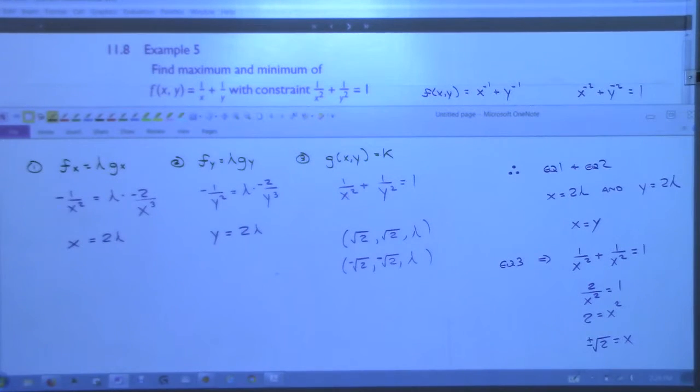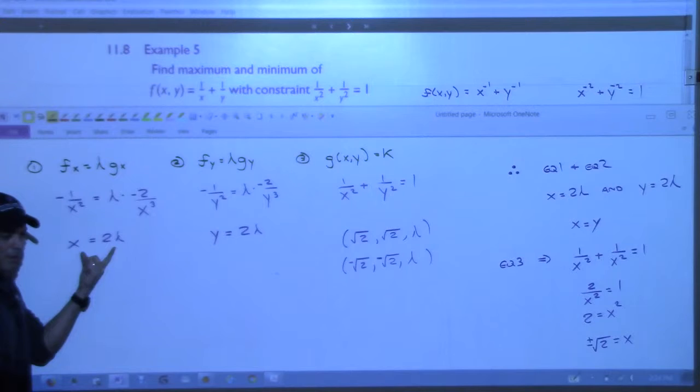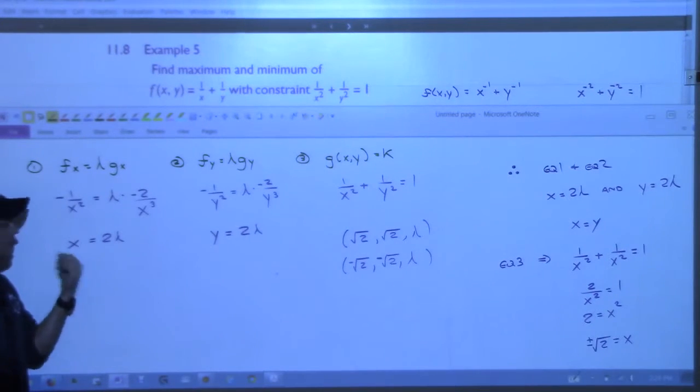All right, are we missing anything here? Is there anything else that could happen? The most you could say is maybe if lambda is 0, then x would be 0, but we already said x can't be 0, so lambda can't be 0, and there's just nothing else algebraically left. This one is almost so clean, it's hard to tell that we're done, but we are.